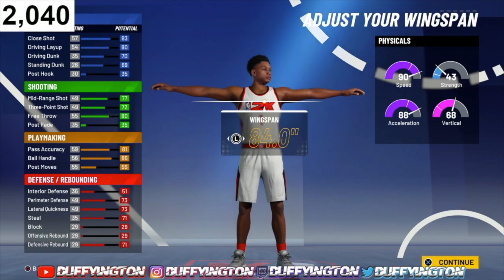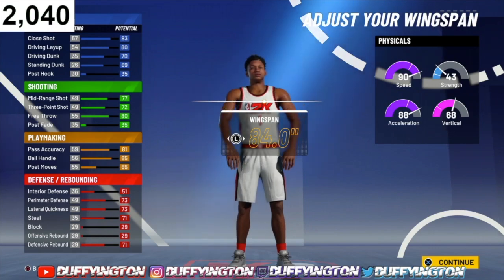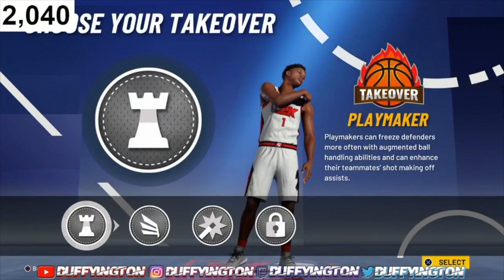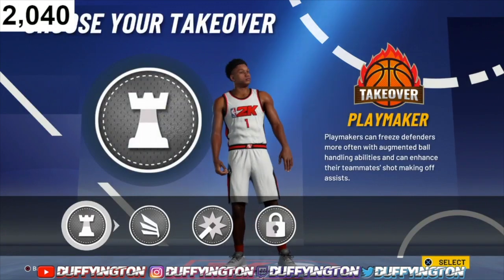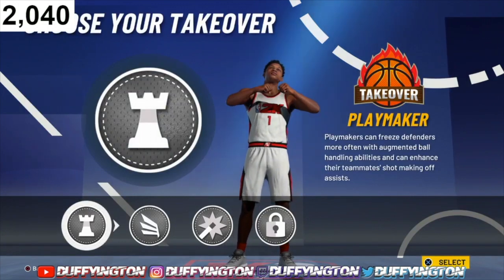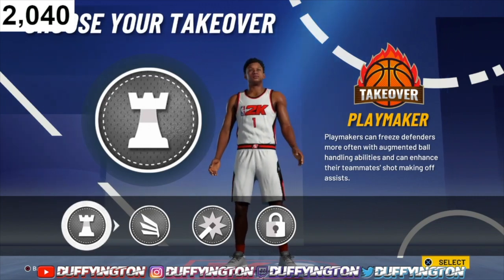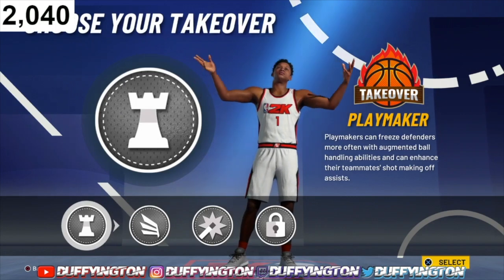I ain't going to lie, bro. This build, if you grind this build, bro, get the badges, get 99, man. This build goes crazy, bro. I ain't going to lie to y'all. With this build, we get 4 takeover options, bro. Playmaking. Playmaking is definitely a great takeover for this build, man. Especially your 6'7". You're going to be moving like crazy, like crackhead, bro.